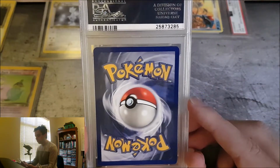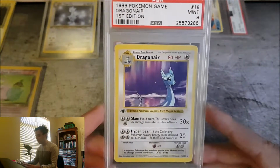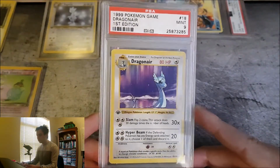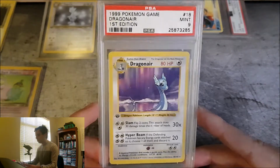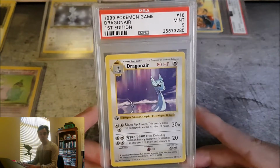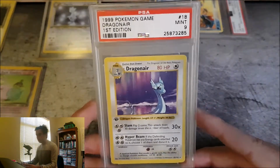This one got a PSA 9, and look, we're going to say that's about right. It's very close, probably not quite a 10. But beautiful card there, and I picked that up, and that guy just said, yeah, I'm selling them, I need a bit of money at the moment, I love the cards, but I'm happy to pass them on to someone else. And I was like, wow, it's really cool that these cards are becoming popular enough that even locally I can pick them up now.